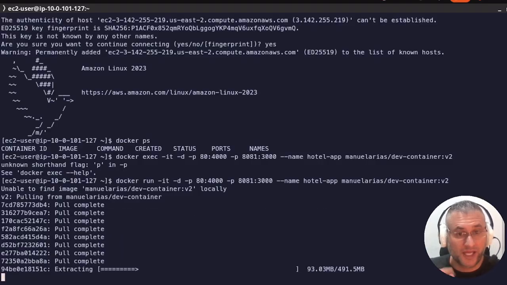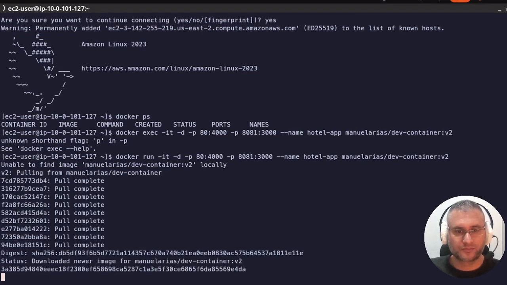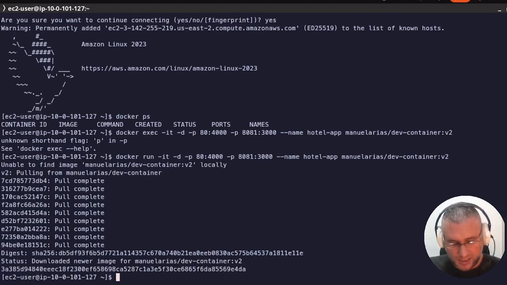We are going to enter this dev container and install the tools that we use to develop our backend application in SpringBoot. Let's wait a minute. Okay, it finished. Now let's check if the container is running.